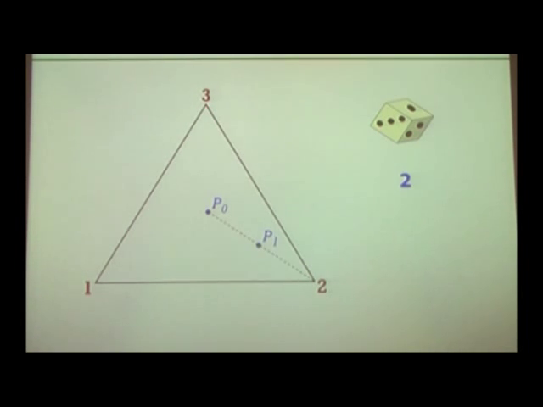And I roll the dice. If the dice, I start with a point, P0, and if I roll the dice and it shows up 2, I'm going to draw a line from P0 to 2 and take the midpoint of that line and call this P1. So I've got this point and this point. And I repeat the process. I roll the dice again, and this time, let's say I have 1. The result is 1. So I draw a line from P1 to 1 to the vertex 1, find the midpoint, and that's my P2.